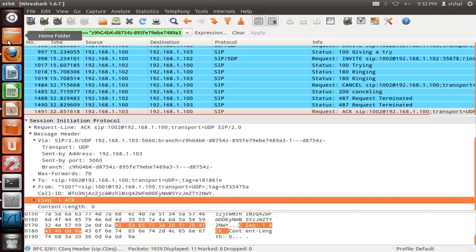The other difference is that BYE is used to hang up an established session, while CANCEL is used to hang up an unestablished session. That means 1001 and 1002 hadn't talked. Before they both talked, before the session started, my friend 1001 hung up the call. 1002 is ringing and 1001 hangs up, so 1001 sent the CANCEL request. When 1002 accepts the call and then 1001 hangs up, at that time 1001 will send the BYE request. That is the main difference: BYE is used to hang up an established session, while CANCEL is used to hang up an unestablished session.